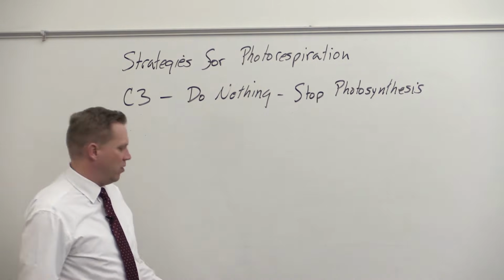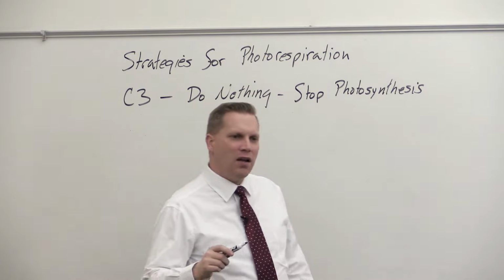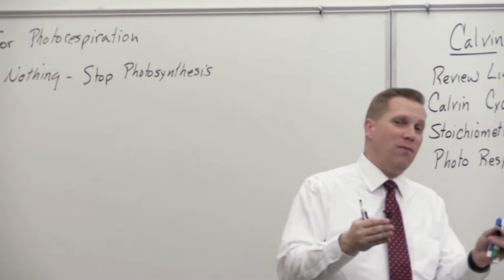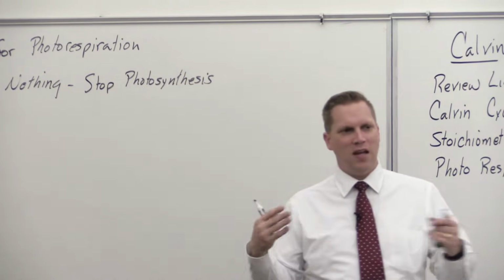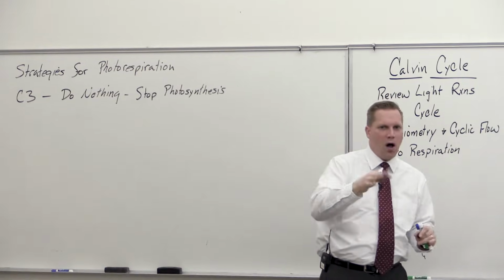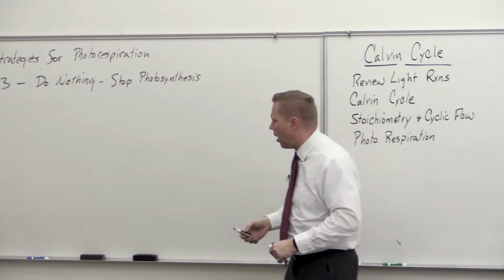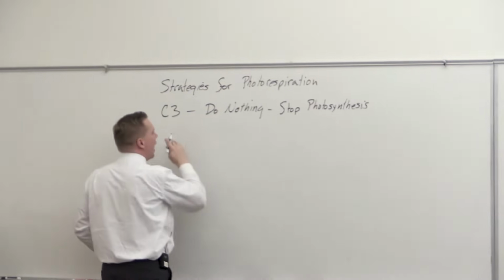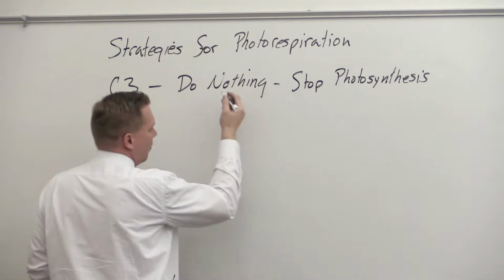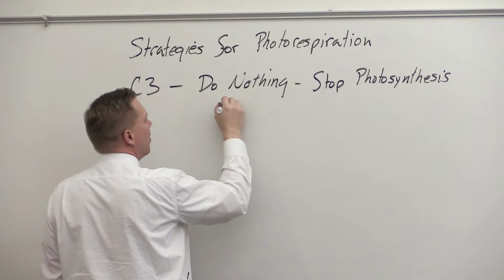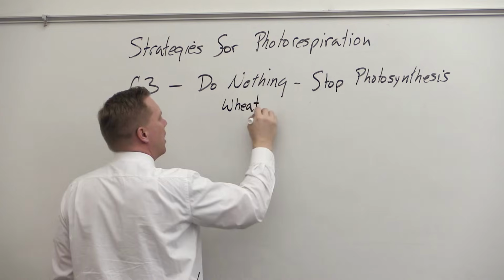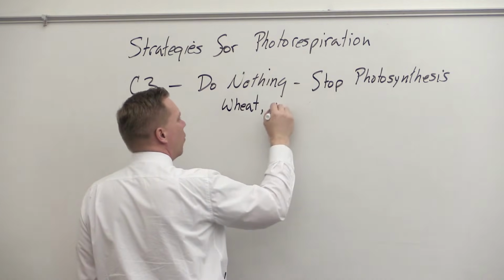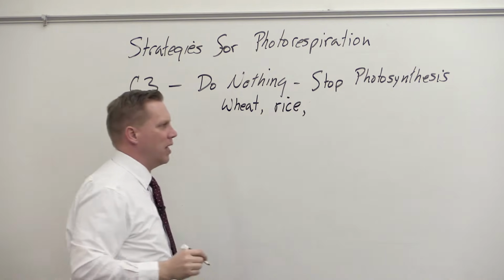And that's not a bad solution to it, but it does mean that photosynthesis in those plants is not occurring really at the best time for photosynthesis to occur. So when the sun is out and it's hot and it's shining down and you've got all this light that you can harvest, it shuts down because of photorespiration. And this is a majority, actually, of our crop plants. In fact, a majority of plants are C3 plants. So when you look at things like wheat, wheat is a C3 plant. Most crops are. Rice is a C3 plant.